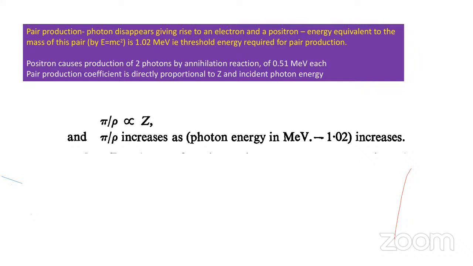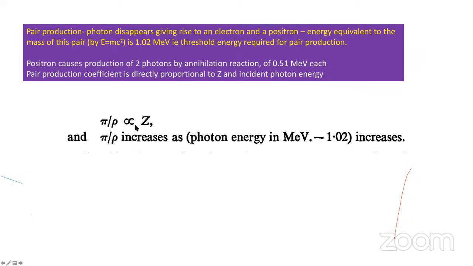So together it will be 1.02 MeV. That's why this is a threshold energy. Before that, it will not happen. And in nuclear medicine, in positron emission tomography, when the electron and positron combine together, they cannot live like that for long, and then they will emit two photons of equal energy in opposite directions, because it's not just the conservation of energy, it is also the conservation of linear momentum. That's another concept. I will not talk about it here. So based on that, they go in absolutely opposite directions. When they are detected together, we know this is the point from where these two photons have come.